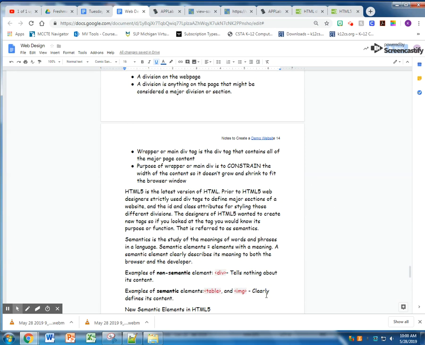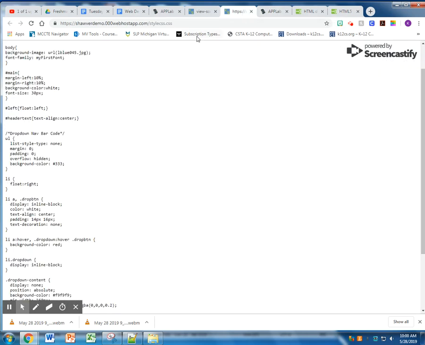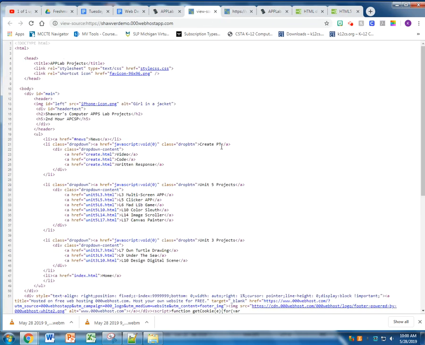Now, HTML5 is the latest version of HTML. Prior to HTML5, web designers strictly used div tags to define major sections of a website and the ID and class attributes for styling those different sections. So I just showed you that first div tag. And if you look closely, you'll see that I have others in here as well.